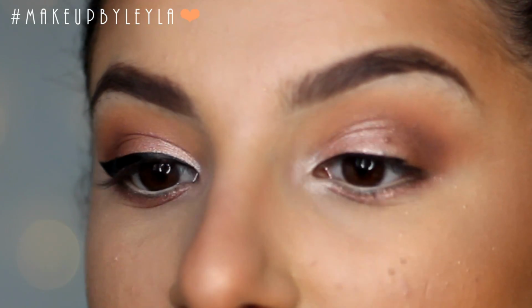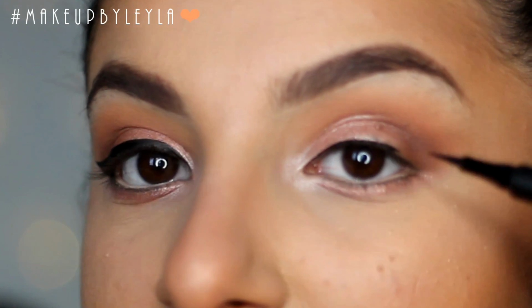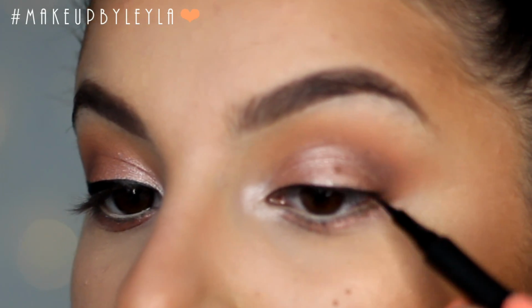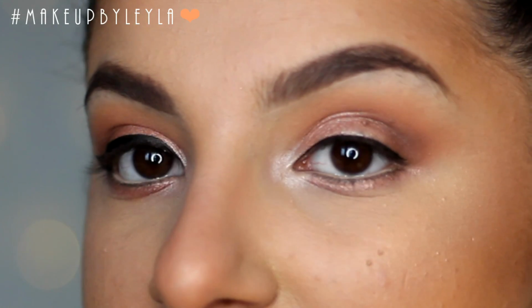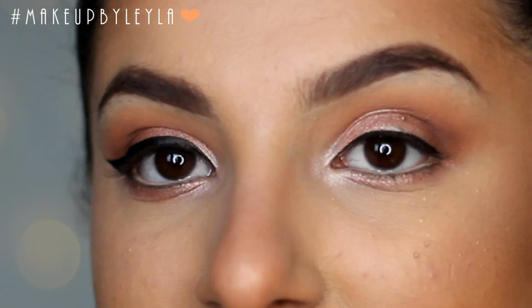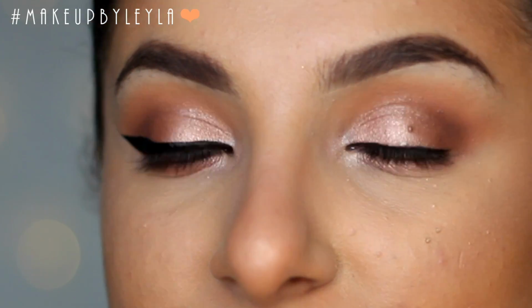Okay, so far we've got a really thin line coming from my inner corner, and then it's going to the middle, and now I'm going to do the same thing on the outer corner. You don't have to worry too much about the shape for the moment because we are going to thicken this. At the moment what we're seeing is a really thin line lining the rim of our lash line, and that is exactly what we want. What we're going to do now is gradually thicken it until we're happy with the thickness.